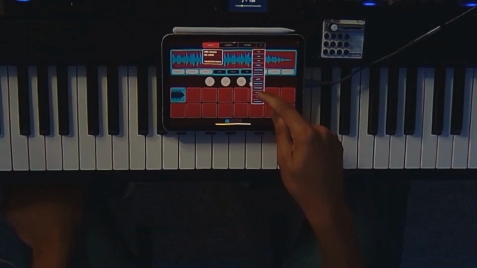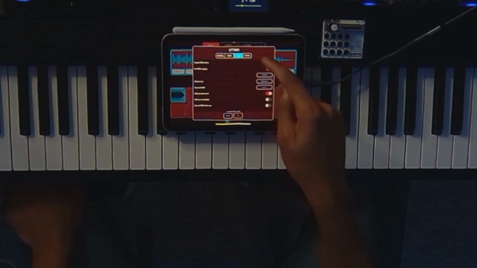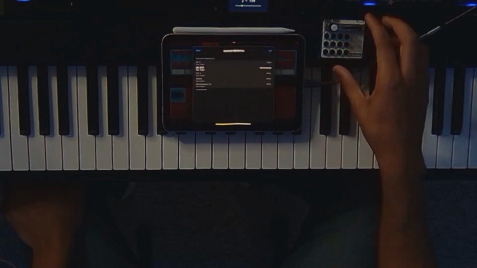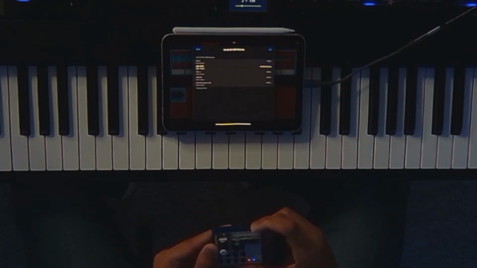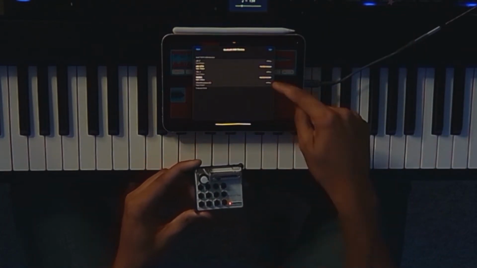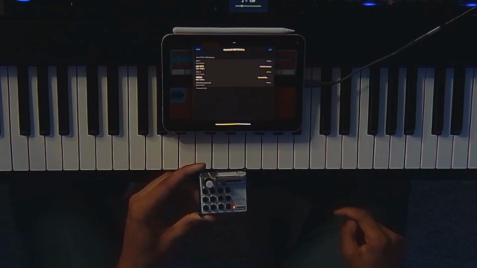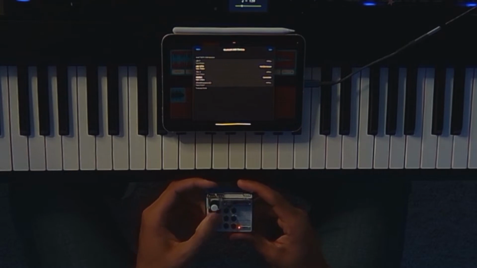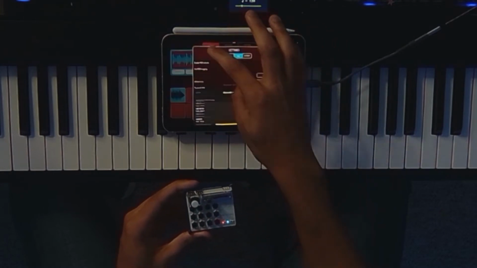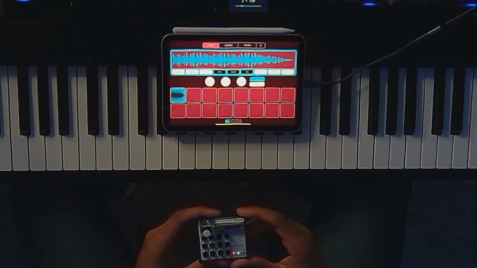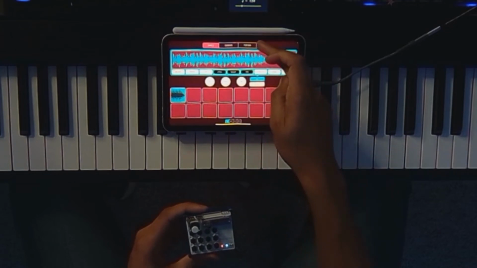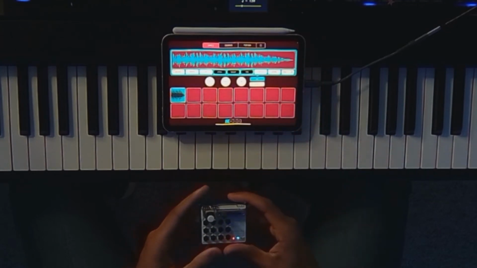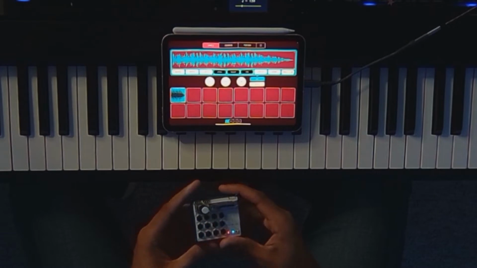So you can go to settings and go to MIDI and go to connect, and I'm going to turn on this, and that launched there on the bottom. You can see I'm going to hit that. Now it's connected, and we're going to go done. Now let's see if this maps automatically or if we're going to want to map it. I think that I'm going to want to map this myself.